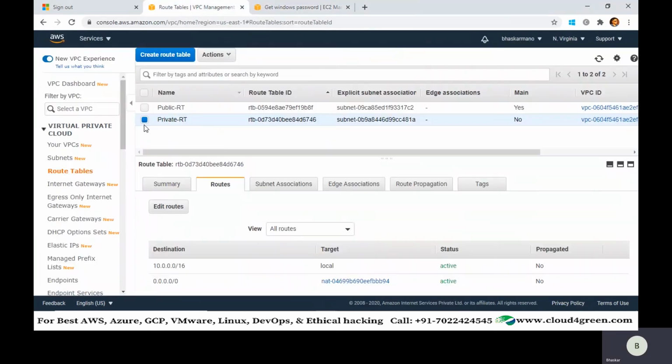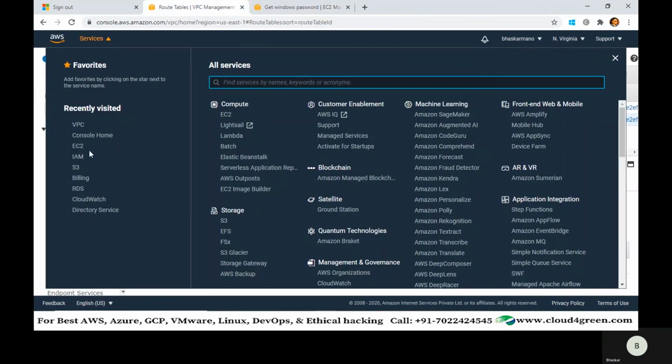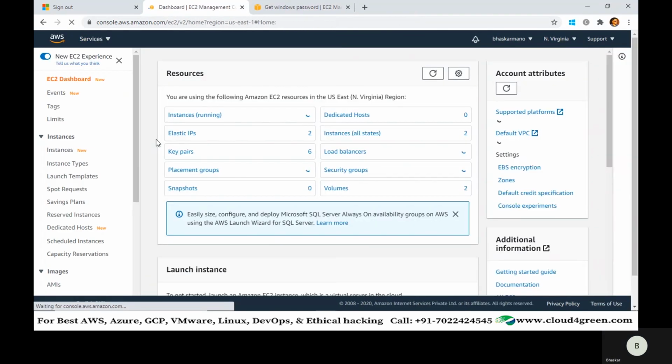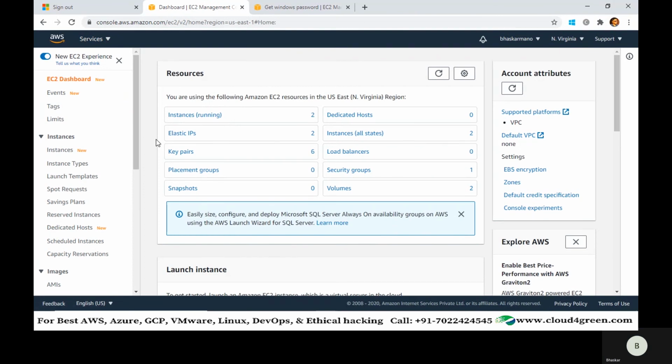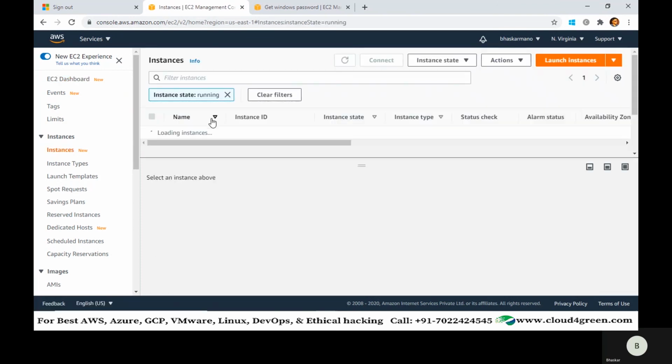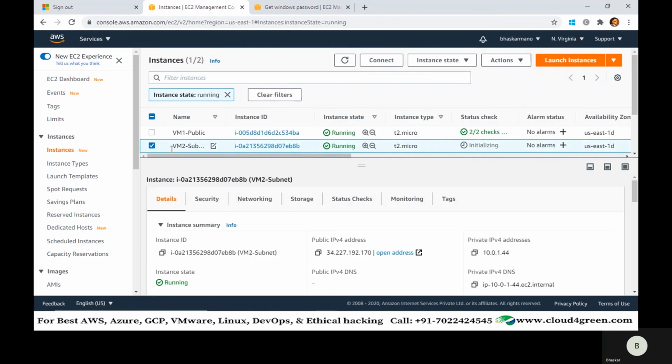So let us verify VM2 IP address. Yeah, here you can see the IP address, 10.0.1.44.